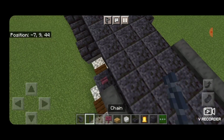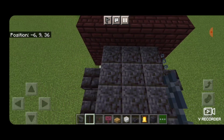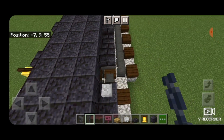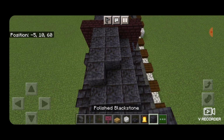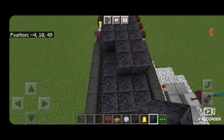Then we'll take out chains, put a chain in this gap here and here. Then in this corner here and here. Turn around, come up here, put a chain right here, and a chain on each side up here. Then we'll take out polished blackstone and we'll fill in the middle 3 on this 3rd layer going end to end.